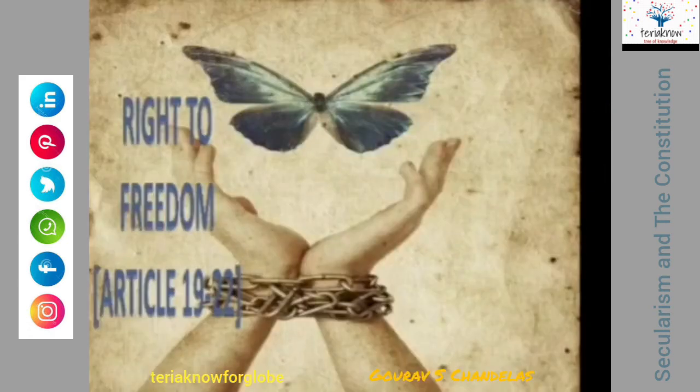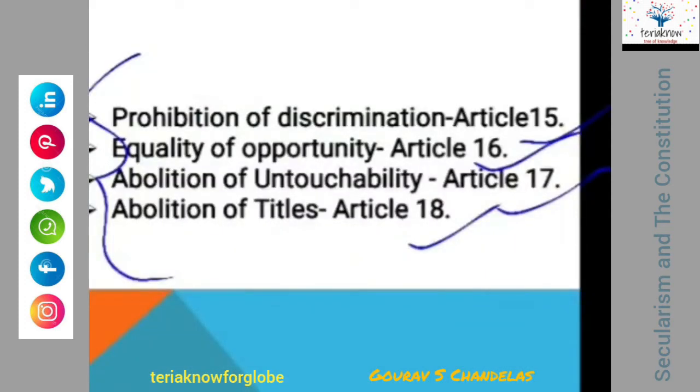Now, a few more things I want to add here. So the state can make reservations for women. These are two, three exceptions to this right. The state may make special provisions for socially and economically backward classes, or the scheduled caste, that is SC, and the scheduled tribe, that is ST. Okay, so the state makes special provisions for them. Understood? For SC and ST and economically backward classes, whomsoever is there.